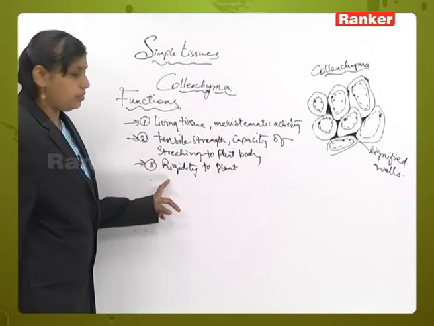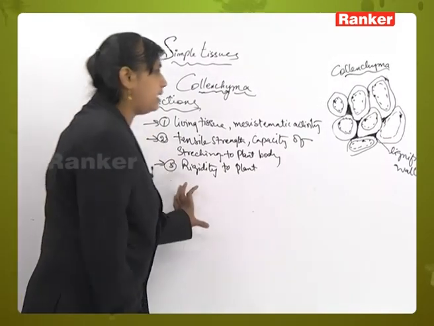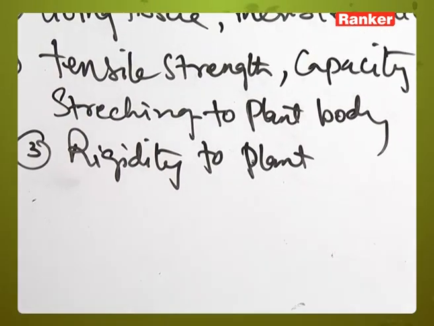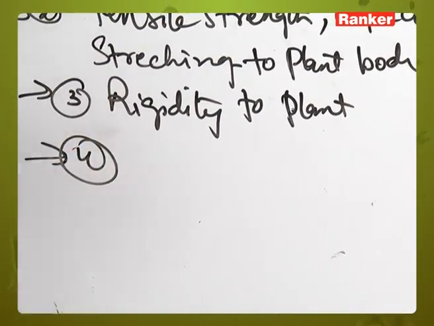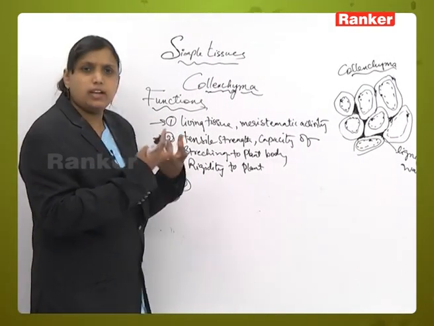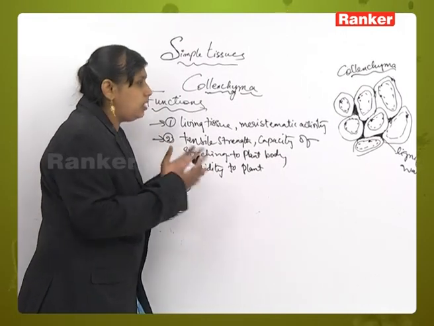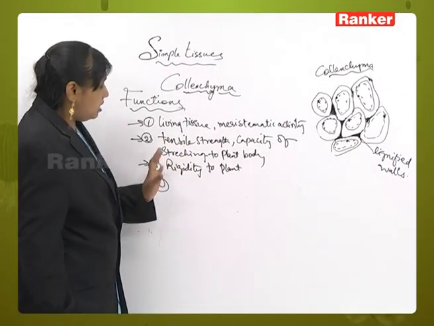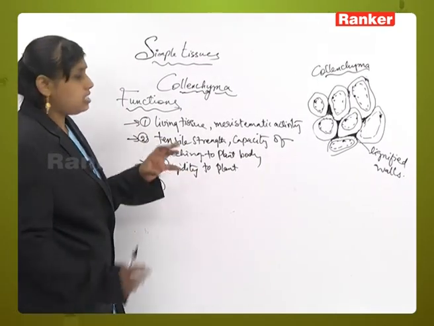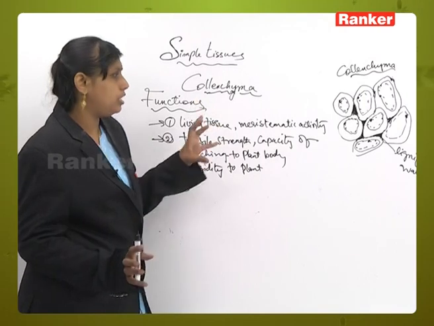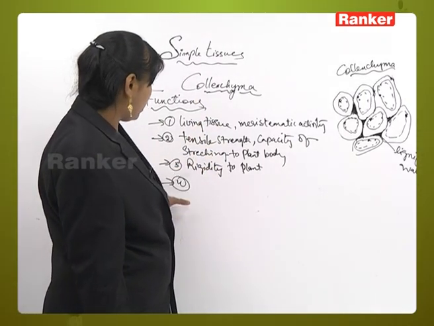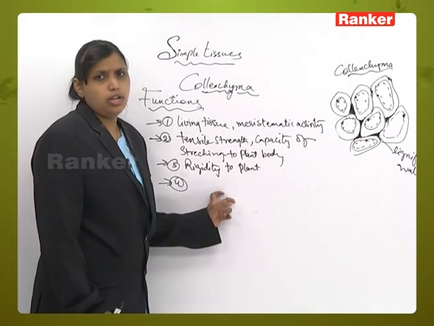Till the development of the sclerenchyma tissues occurs, it gives mechanical strength. Till the formation of sclerenchyma, the Collenchyma provides rigidity to the plant body. And during growth, when there is an increase of the plant body or when cell division is occurring, these Collenchyma cells help increase the surface area and the size of the plant body. This is basically useful for performing the mechanical function and giving strength to the plant body.